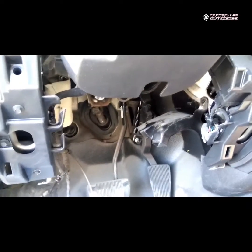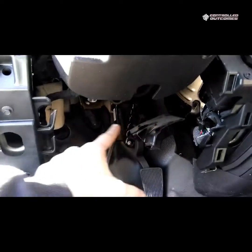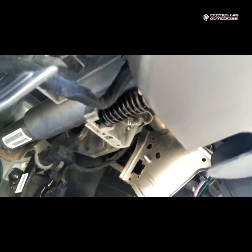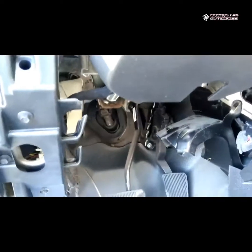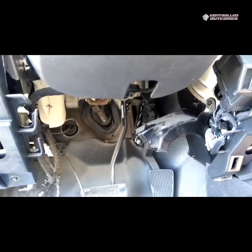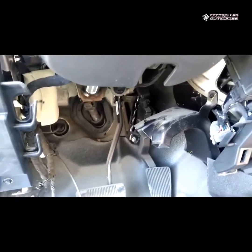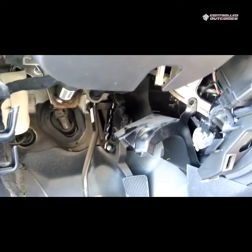Now what you see a lot of other install groups do is they'll wire it here, but then they drape that wire across here. Your steering column, that spring, the whole nine yards, it's moving parts you don't want wires tangled into. Plus, this looks very original equipment stock, and the way others do it does not. And we always pride ourselves on our work quality.